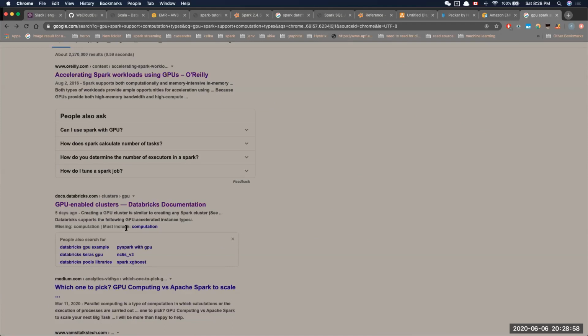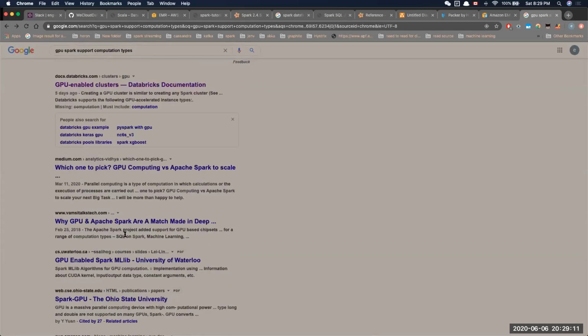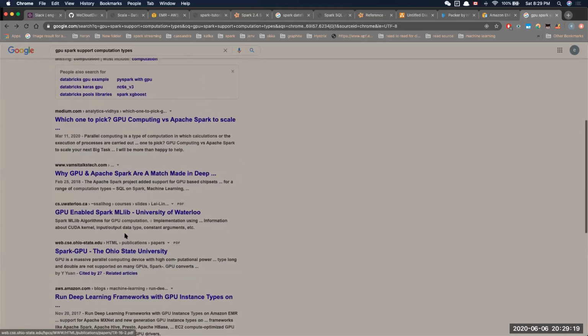For some standard transformations, generally speaking, you don't gain a lot of performance boost from the GPU. The CPU is probably running much faster, but for some machine learning processes, it's actually much faster with GPU-enabled instances.